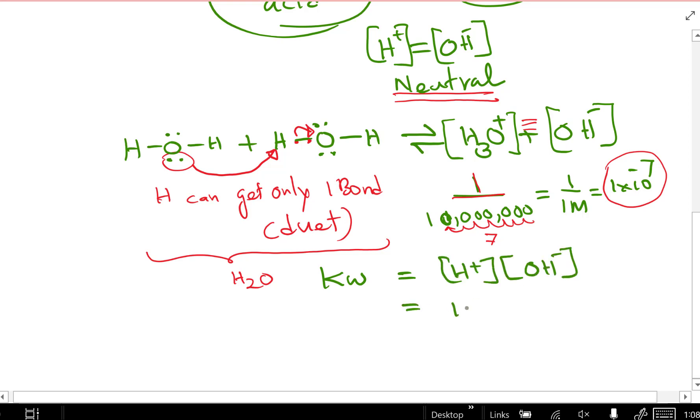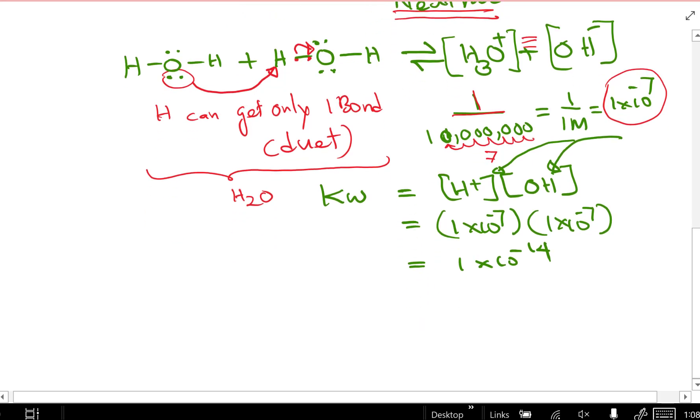1 in 10 million, so that's 1 times 10 to the minus 7 because 1 over 10 million. Every 10 million water molecules have one hydronium ion and one hydroxide ion. Because there's H plus and OH minus, we call it KW. That's the constant for the water. 1 times 10 to the minus 7 times both of them multiplied, we'll get 1 times 10 to the minus 14. These are fancy big numbers, very difficult to deal with.